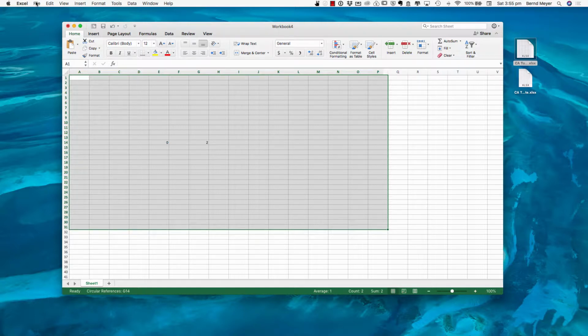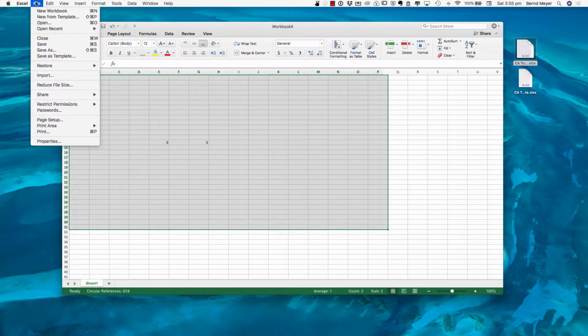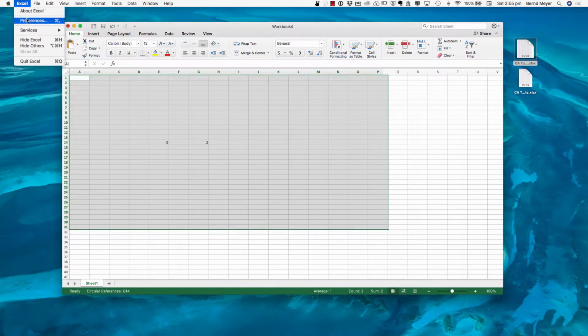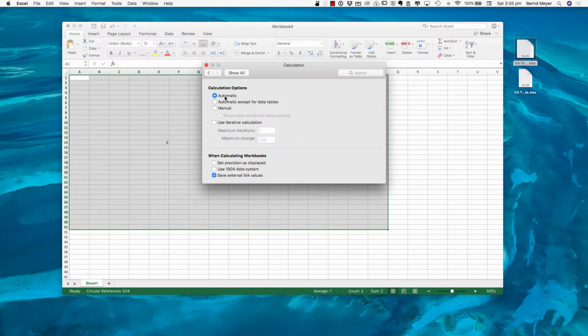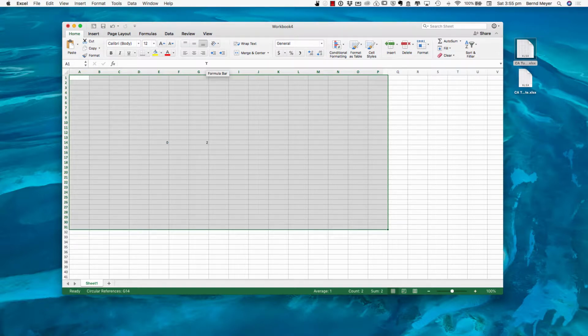So the way we do this is by going into the preferences of Excel, up here. We choose calculation, and you see here it says calculation is normally automatic. That means do everything to make the spreadsheet consistent. But that's what we don't want. We say do a manual calculation and only use a single iteration. Only use this once. Calculate all the formulas once and then don't do anything else.